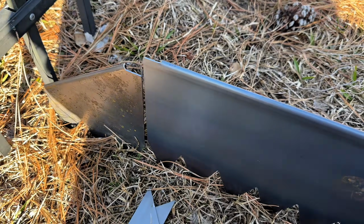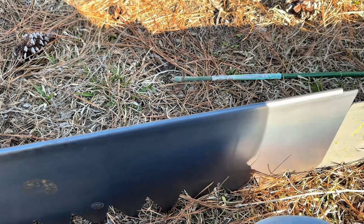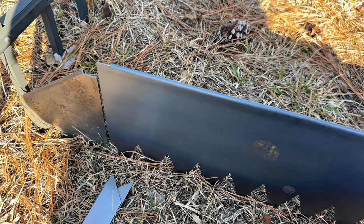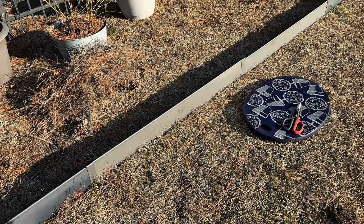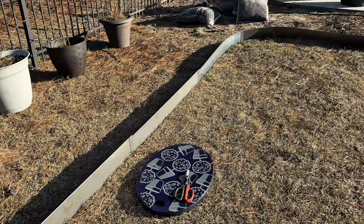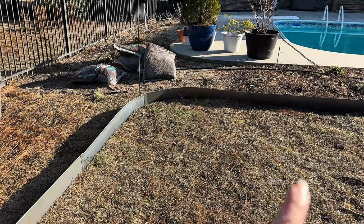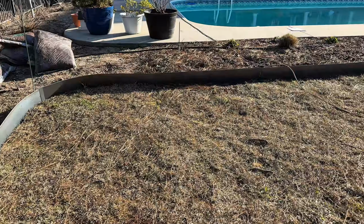So it perfectly fits this little spot, and then I'll just have to do some adjusting on the front bed, or I'll have to order another one of these little small pieces. But this is our last piece to put in. I'm so excited. It's been a long 2 days, but we finally have gotten all of the Edge Right metal edging in. So let me show you guys. Okay, so here it is. It looks so good. I love how this corner just gently goes down the little hill here.